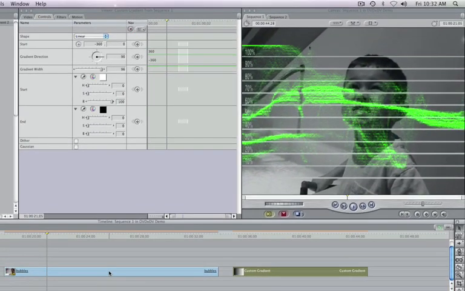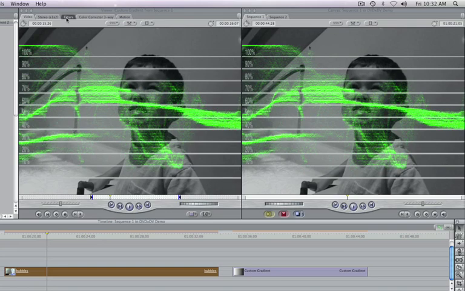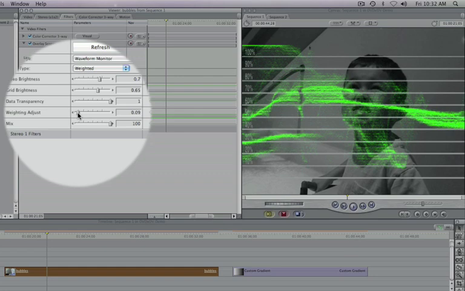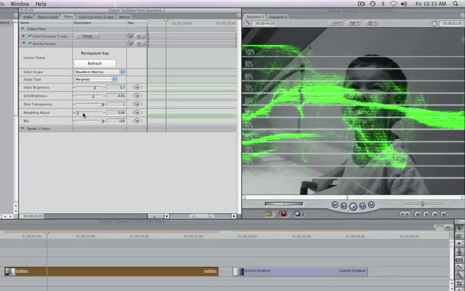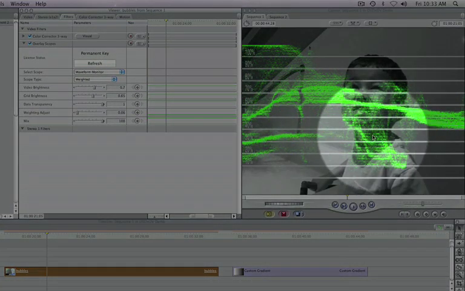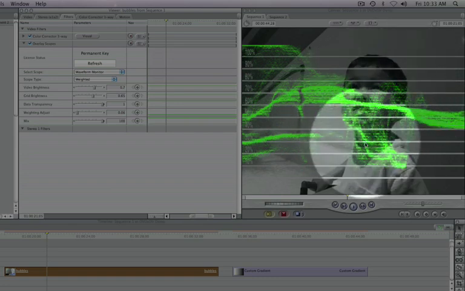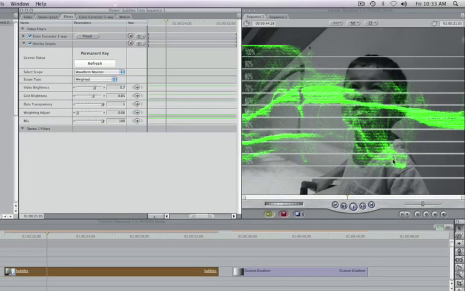And we need to know a little bit more about it. So let's bring the clip up, and let's take a look at the weighting. See, there's a weighting adjustment here in Veescope Signals, which allows me to change the weighting. And what I want to do with this is figure out what part of this is the actual face. I want to make the face brighter, but I don't want to destroy the rest of the video. I don't want to make the video look washed out. So I want to figure out what part of this actual waveform monitor is the face.